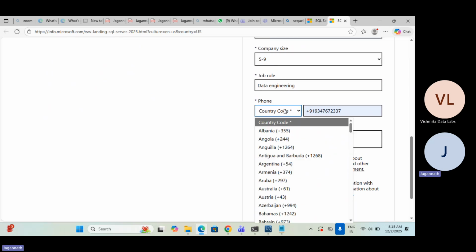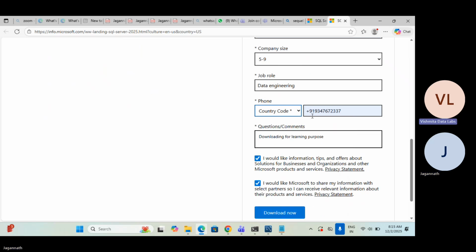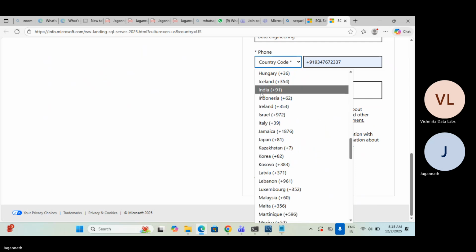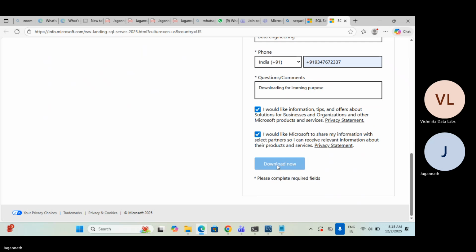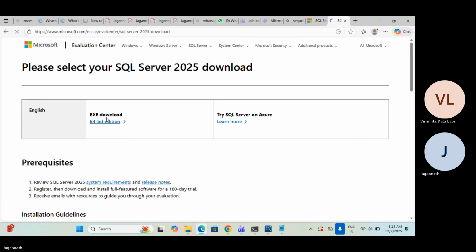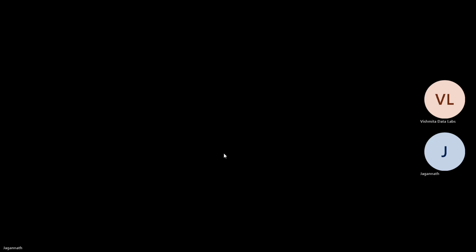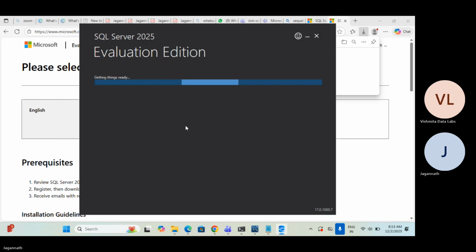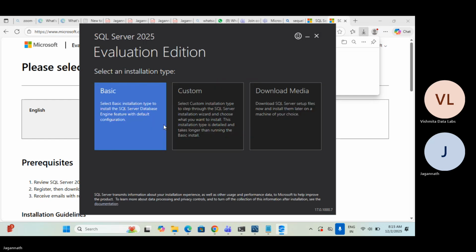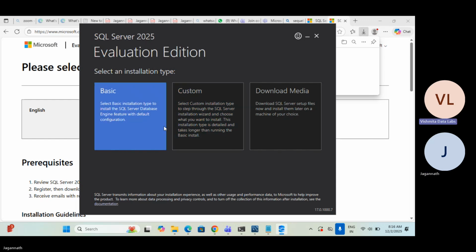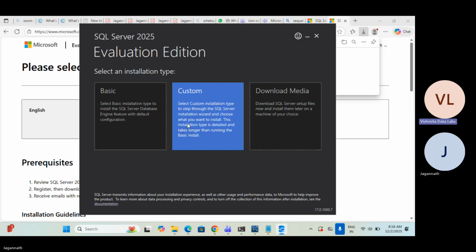Oh, okay. You can select the search engine with default configuration. Yeah, you can go with the basic.